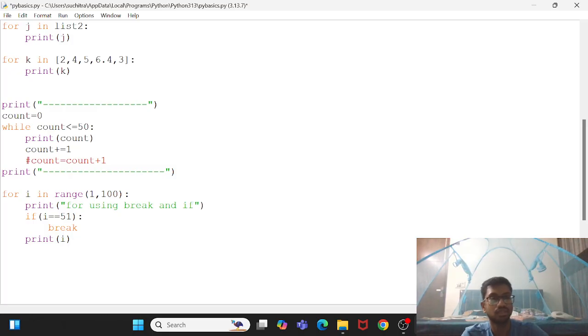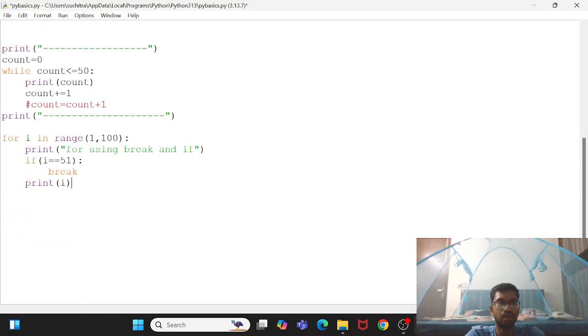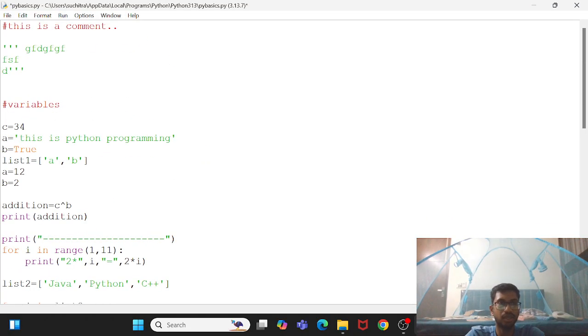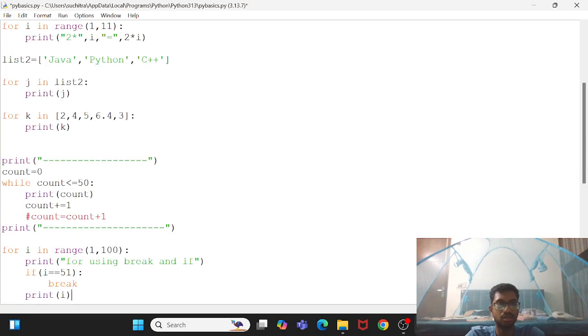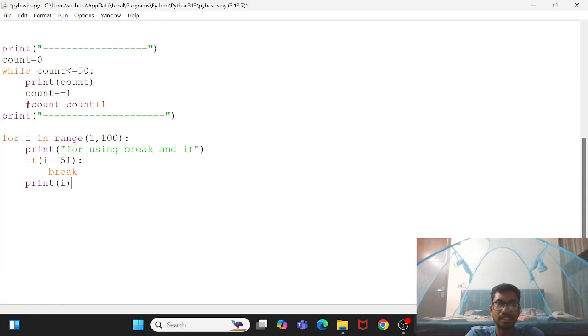So next I will start the topic of functions. What is a function? A function is a block of code. Functions arrange lines of code. For example, here the code is completely mixed up. For every topic I had not used spaces and all.